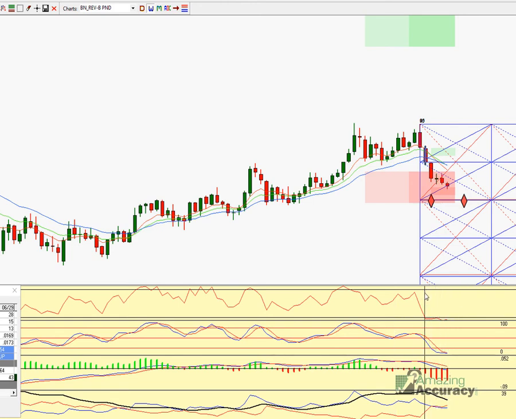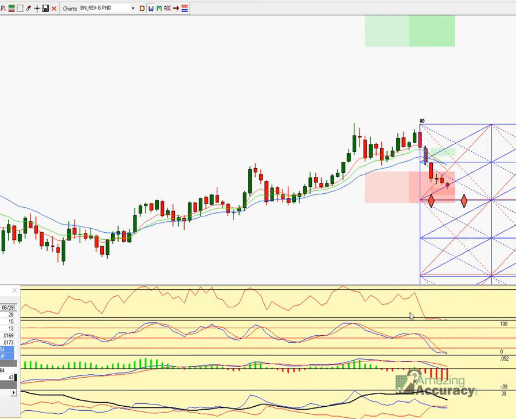Down here, see the percent R indicator is oversold. So the next step is it's going to want to start breaking out of here and heading back up. That's how oscillators work. Stochastic, same old. Look for a cross up. You're likely going to get one really soon here. That's how cycles work. They go up and down, up and down. So here we're well oversold. Then like any other oversold period in the past, it's going to want to go up. Same here with the MACD. You know how it is. You start to go down like this, then you start to go up like this. So we're going to want to see this start going up.